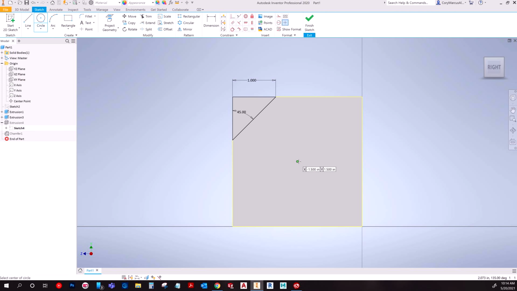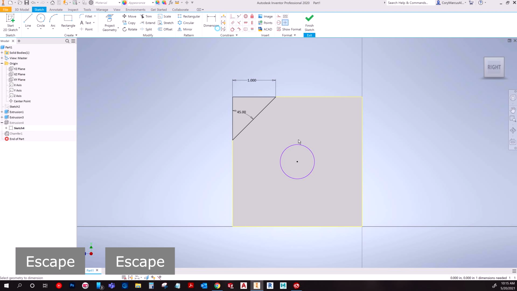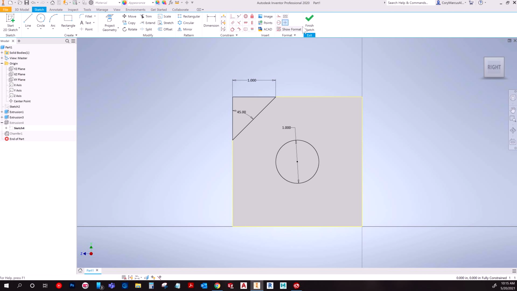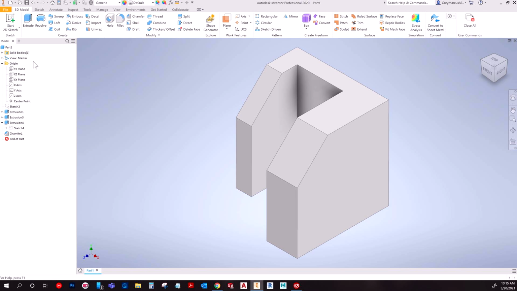So if I'm drawing a circle, I just click a point and then I click a radius size or diameter size, and then you can just do an easy dimension and give it a size. In that case, my circle's located because I chose the center of the part. I might as well do it through all here for you.